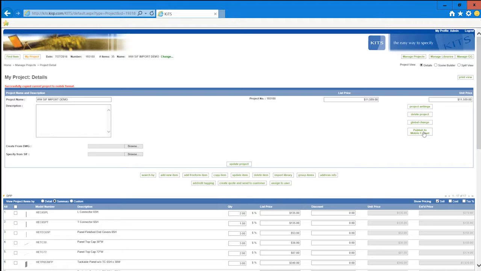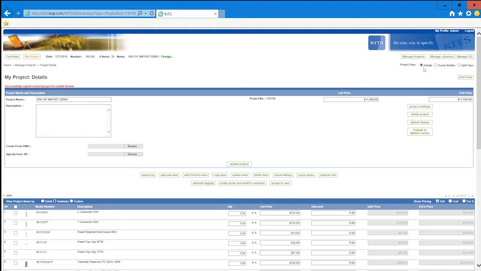All right, so now what we want to do is we want to go ahead and we want to import both. Now, again, as I explained, this is really important because this is what's going to get you the completed specification and configuration of the layout that your design team created. So if you're working with the design team and you want them to send over that DWG file that's been specified by them, make sure that they create a SIF file to accompany that DWG file.